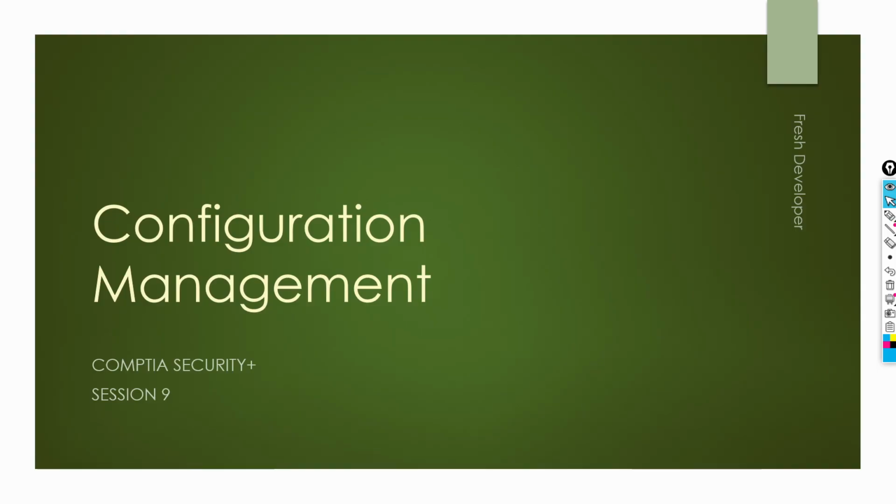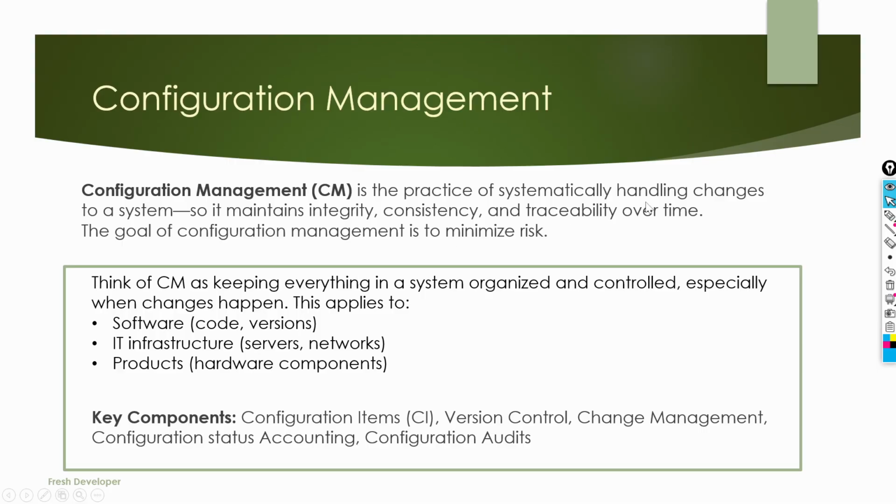Today, we are going to talk about configuration management. Configuration management is basically a practice of systematically handling changes to a system. Here, we mainly focus on integrity, consistency, and traceability over time. This is very important because whenever there is a configuration change in the system, integrity is very important. What is going to happen over time?